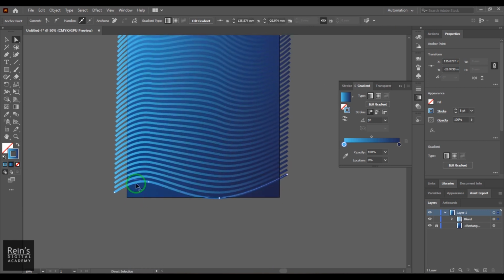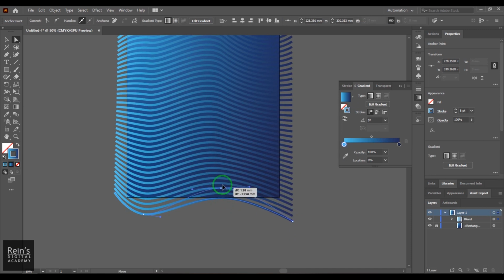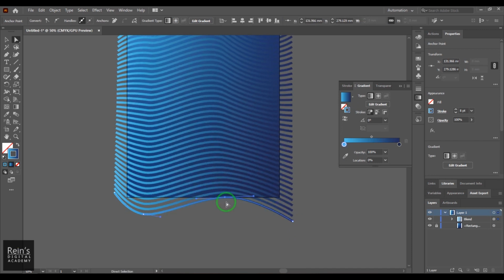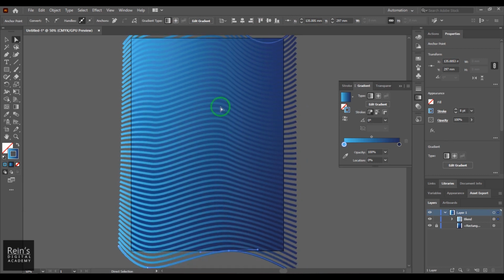And here I select the bottom one, and then I'll move this one like that. And then you should be able to see that nice background going on here.